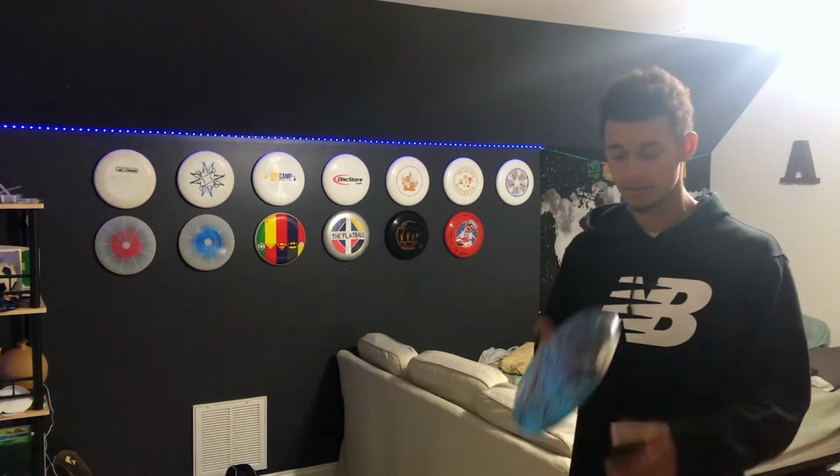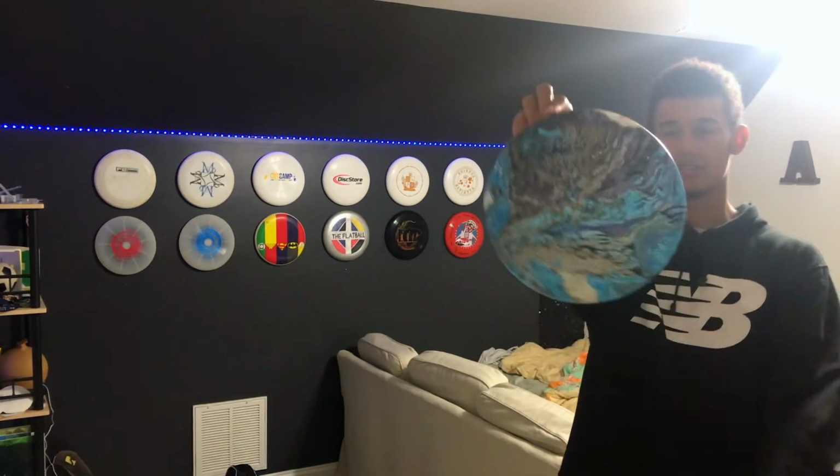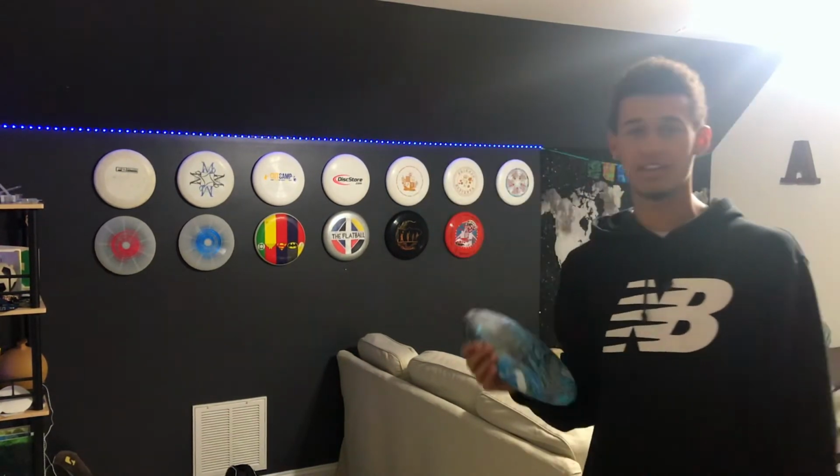Last are the colored discs. This is the one I just hydro dipped the other day. I know I told y'all I might give it away, but I'm gonna do a better one because this one I didn't hydro dip it all the way. You can still kind of see the Fairfax Ultimate logo underneath it.